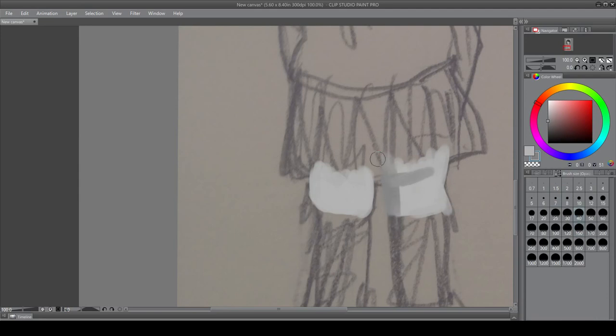So her skirt is also going to cast a shadow on her legs, and her skin shouldn't be as intensely bright as her face, because the light source isn't hitting her legs as brightly as it does her face.